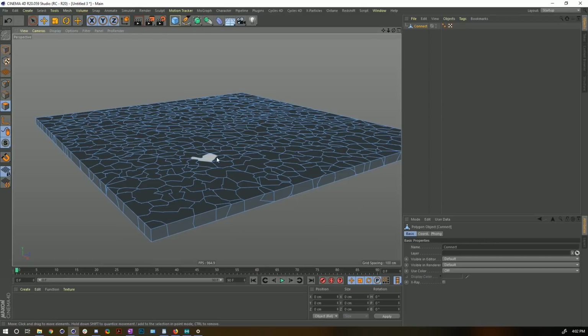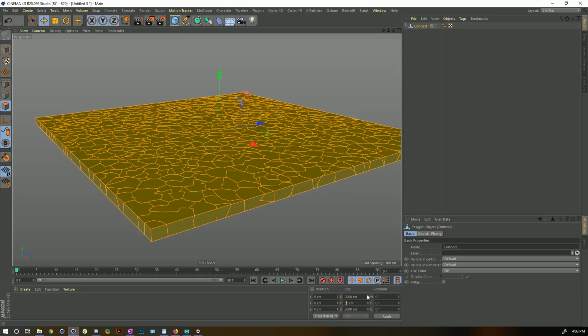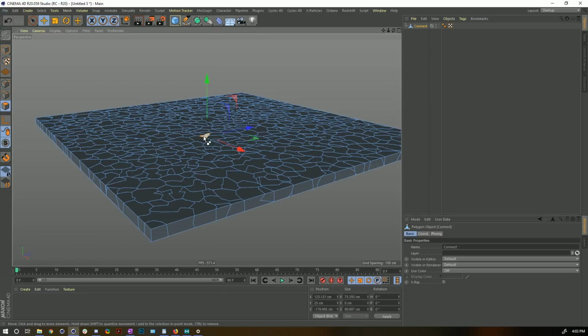So here's what I want to do. I only want to select all these topmost polygons. What's the best way to do that? Well, this is pretty straightforward actually. Let's go ahead and select everything. And I want to make this way taller. I'm going to make it, instead of 50 tall, and we're in polygon mode, and select it all, which would be Command or Control A.